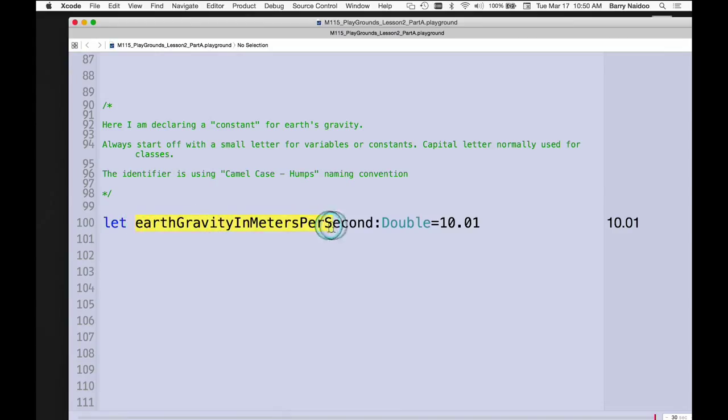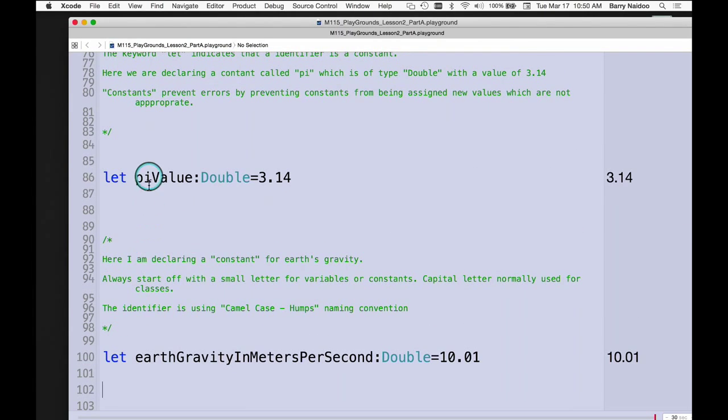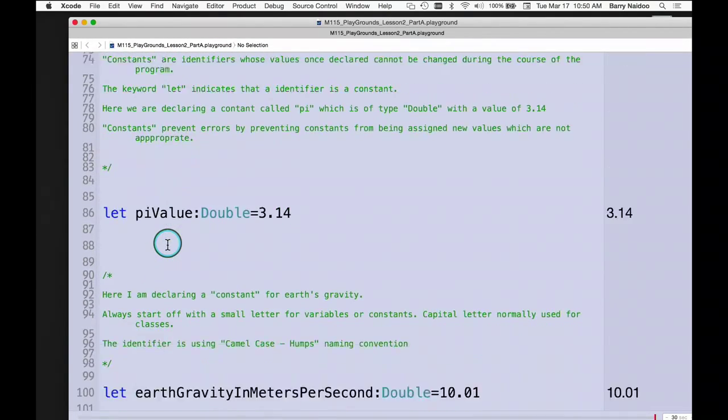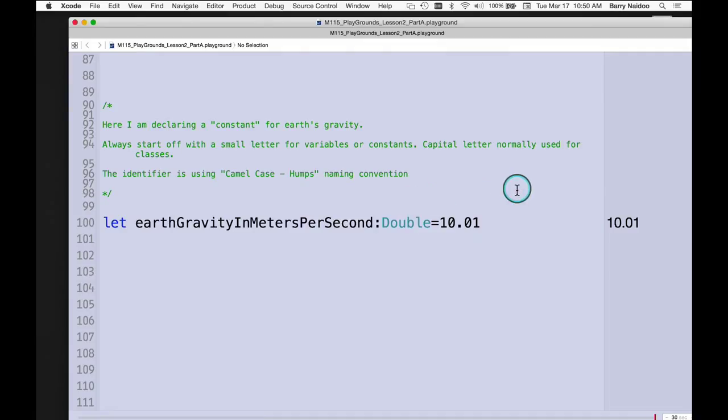Identifiers can be as long as you want them to be, but make sure that when you type in an identifier, you always start with a small letter. Okay, notice here as well, pi value is small letter, num1 is small letter. Capital letters are normally reserved when we define classes later on, but any variables or constants that you declare, try and start off with a small letter.